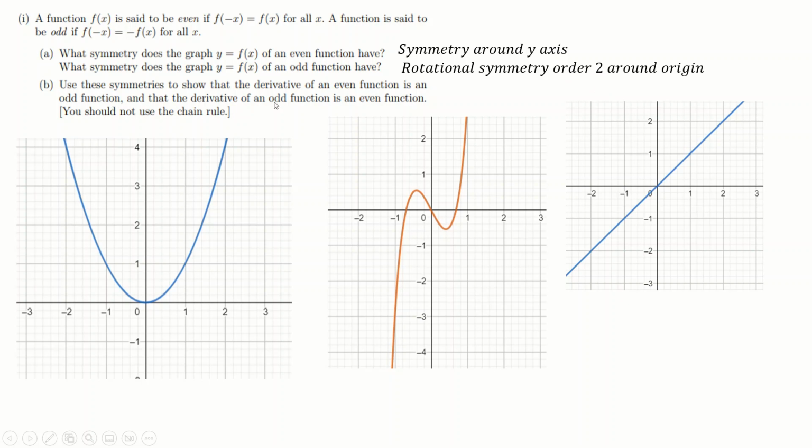Use the symmetries to show that the derivative of an even is an odd, and the derivative of an odd is an even. Now, the derivative of this function is just what the tangents look like. So, for example, the tangent here looks like this, and the tangent here looks like this, and on the other side, the tangents look like this and this. And so the derivative is whatever the gradients of the tangents are. But you can see when you reflect the tangents in the y-axis, they go to their negative counterpart gradients. And so, well, that's the definition of an odd.